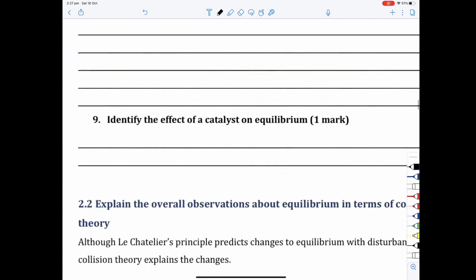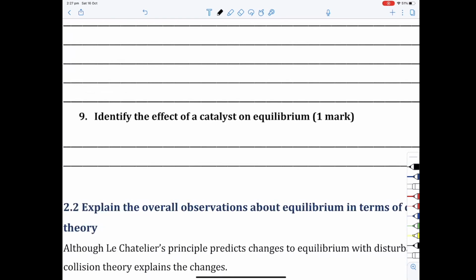All right, final question, 1 mark. You don't even need to look at the equilibrium. What is the effect of a catalyst? Let me ask Pranav, and how does that effect get achieved? The effect of a catalyst just reduces the rate of reaction, and that doesn't change the equilibrium of the system. Pranav, I want you to think about this. Does a catalyst reduce the rate of reaction? Oh no, sorry. The catalyst increases the rate of reaction, and doesn't affect the equilibrium. So then the catalyst has no effect. Good. Okay, I like that explanation.